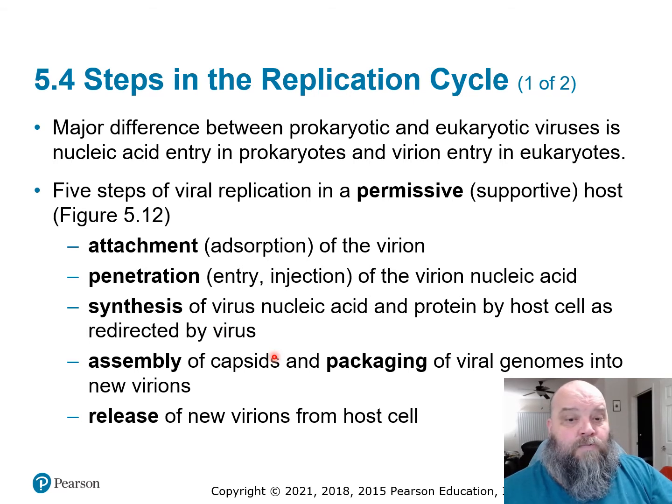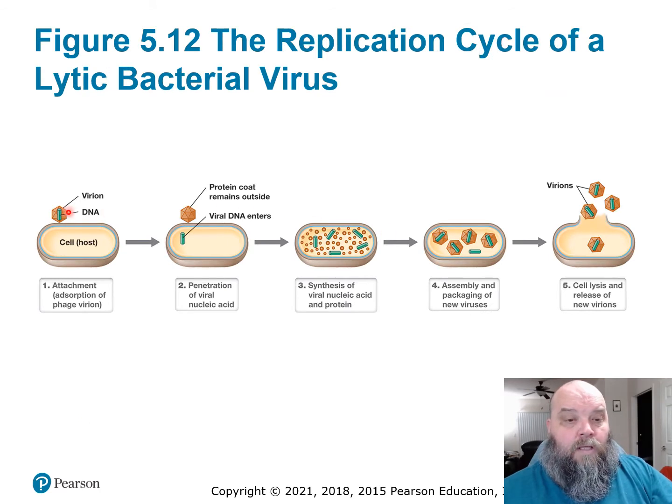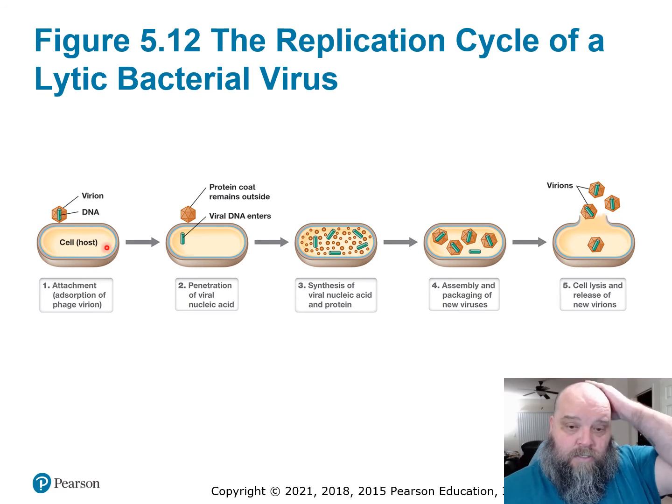The capsomeres form the capsids, which will then package around the genome. And then somehow those newly made viruses have to get out. Come into contact. So this is going to be a bacteria since the virion's staying outside. Remember, virion is the singular for virus. Virus actually is a plural. So a virion, singular, attaches.